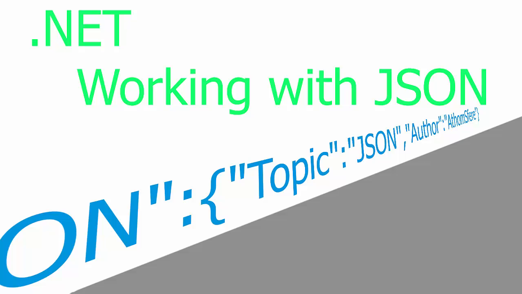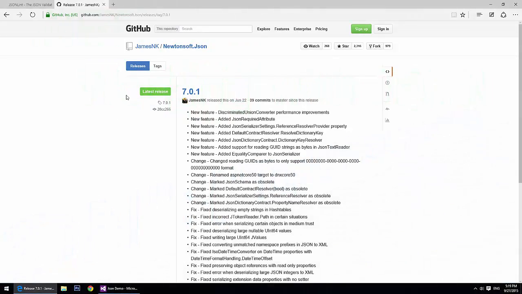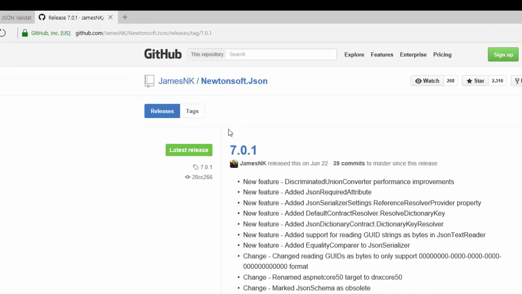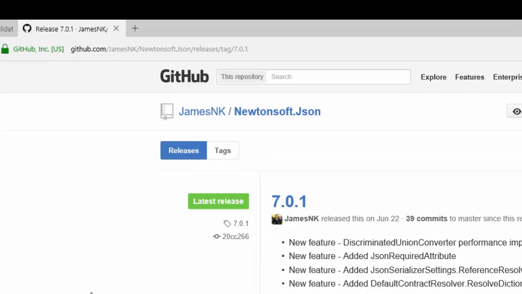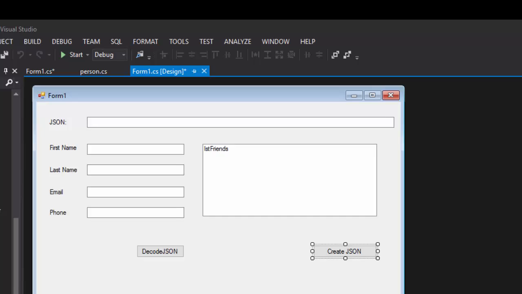So what I'm going to be using is Newtonsoft.Json. There's ways to do it built into .NET. I've just found that Newtonsoft is a little bit easier, specifically for the things that I do most often, and I like just some of the extra documentation on it compared to the MSDN stuff for the built-in .NET JSON handling. So to get it, just go to GitHub or Google Newtonsoft.json. You'll see I'm using it in the new Edge browser for no other reason than I just felt like it changed today. So there we have that.